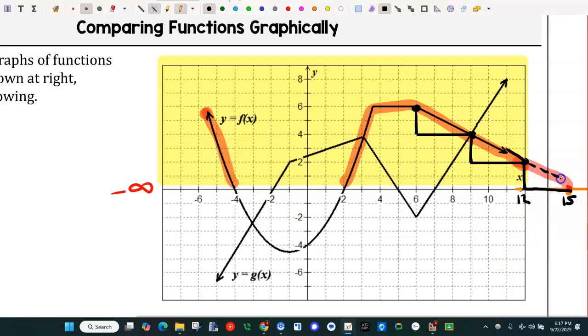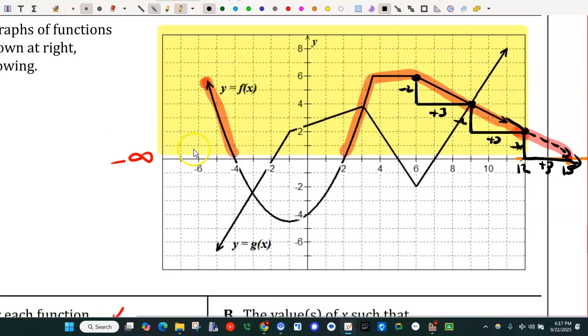So technically we should think about that. Usually problems won't go off the graph like this. We're just being detailed this time around. But since it's going down, you don't want to say from 2 to infinity it's positive, because clearly this will go down at some point, back into negative territory. We were just able to use a little slope to figure out what that number was: down 2, right 3, down 2, right 3, and just kept on using that slope. That's how we arrived at 15.